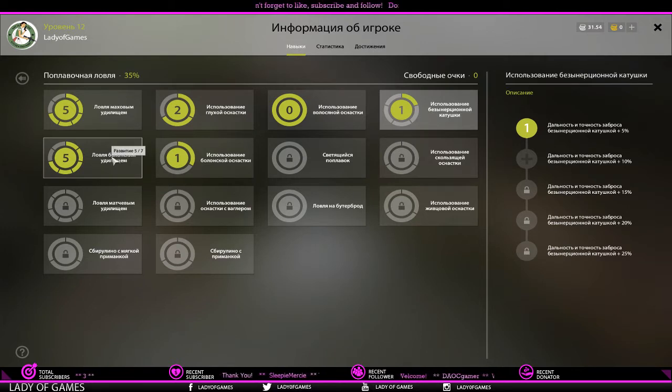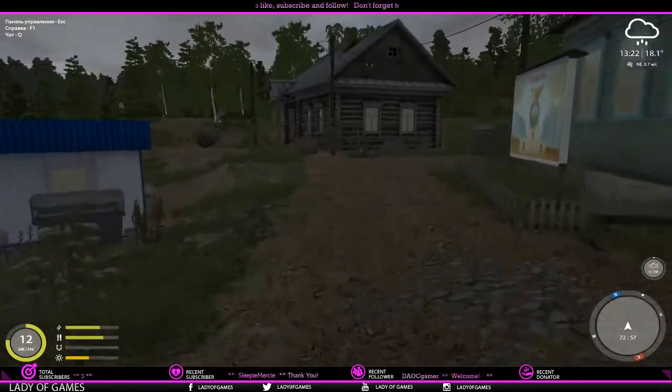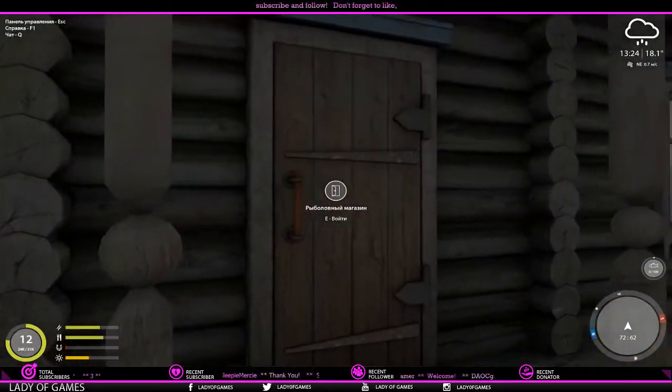So the handling of the reel, and this one handling of the rod. But first up, at 30% we will finally unlock the Bolognese rod. So then it is time to head over to the store.